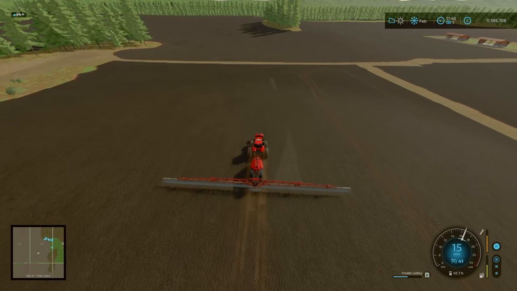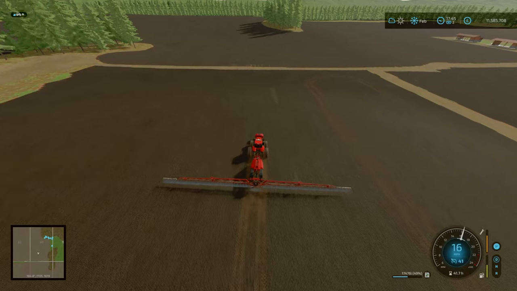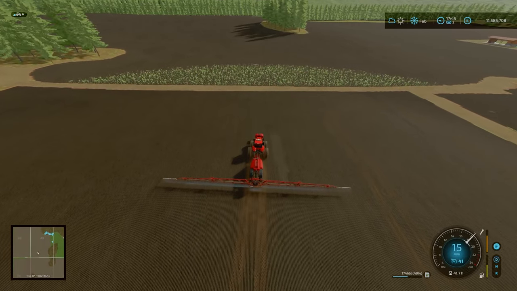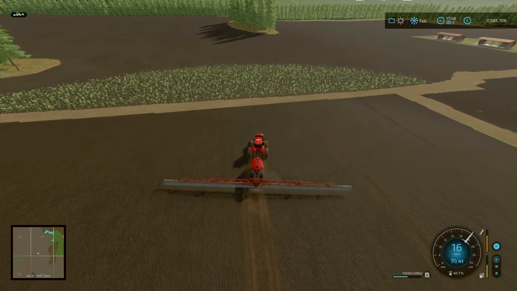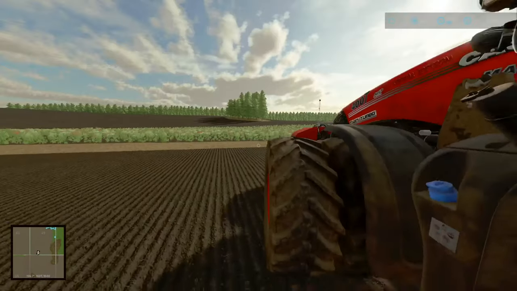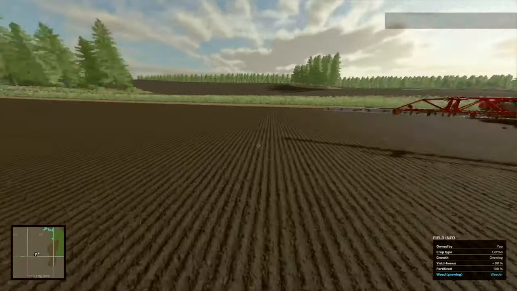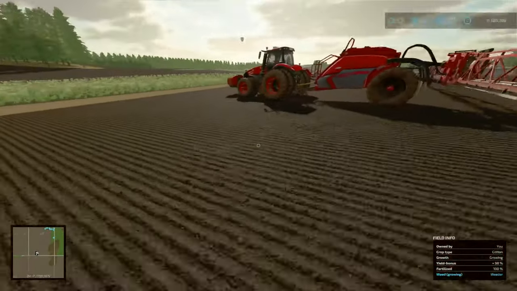So, yeah, just a couple of little spots left to do. That is all of the spraying done on the cotton field, so that is fully fertilized now. Let's have a look. There we go, 90% yield bonus.